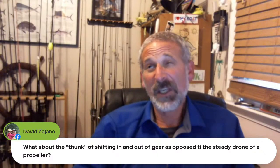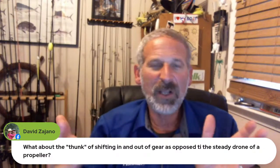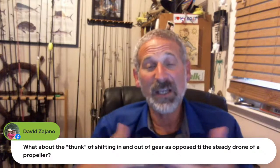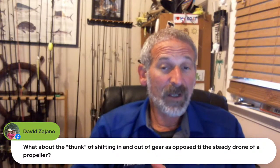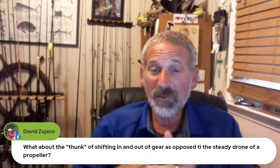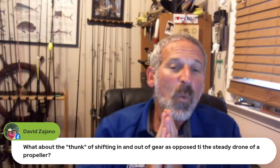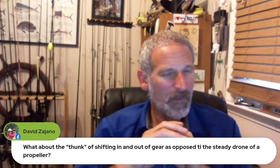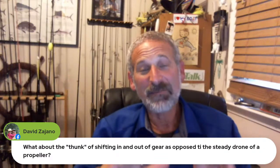So it made a spike. Horrifically loud. Shifting into reverse was often worse than shifting into forward. I don't know if that's because there's forward motion of the boat, and then when you shift into reverse, it puts more stress on it. I don't know how the transmissions are built. I can't speak to that. But that was very evident. This is why I often tell people, I've seen people pull up to the lobster balls of the canyons, and they pull up quickly, and then they shift into reverse to stop. And I've literally watched the fish scatter when they shifted into reverse. It is just perfectly clear. Shifting is bad, B-A-D, bad.